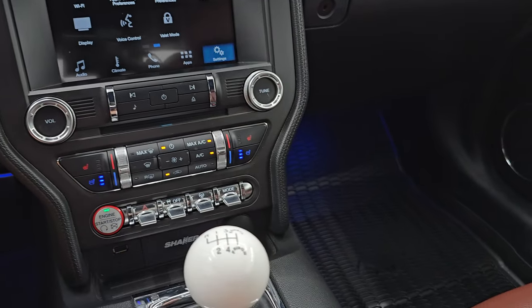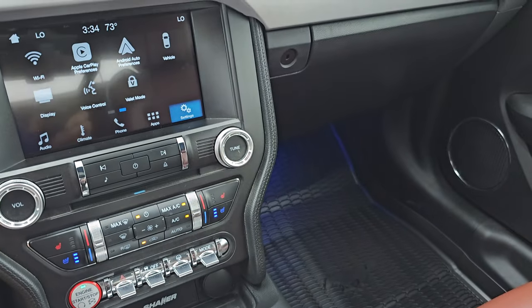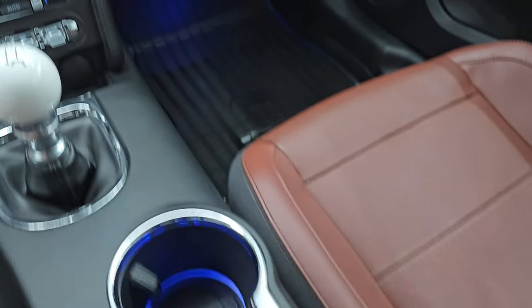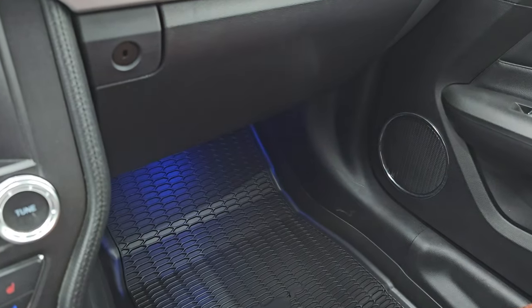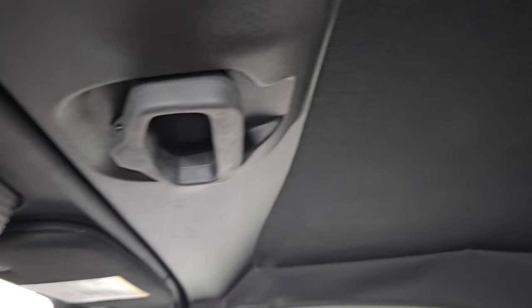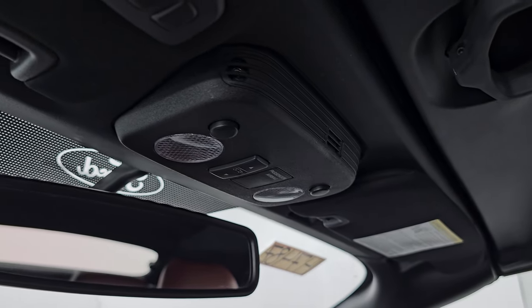You have the six-speed manual transmission. The original shift knob is in the center console. Your key fob is in nice shape as well. You get ambient lighting along the door and under the dash. Passenger side floor mat and seat are in excellent condition — no rips or tears. The inside of the soft top is in fantastic condition. You get HomeLink buttons for your garage door and security systems, lighting systems, map lights, and your soft top controls.